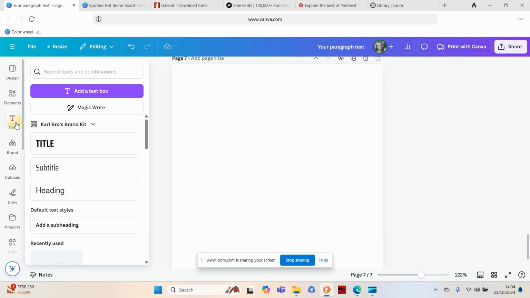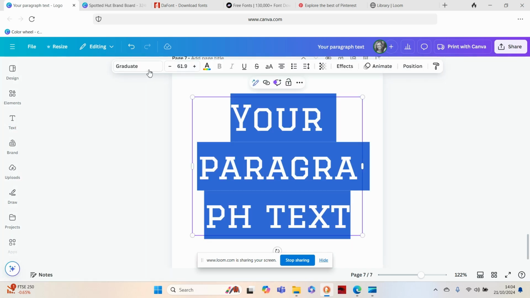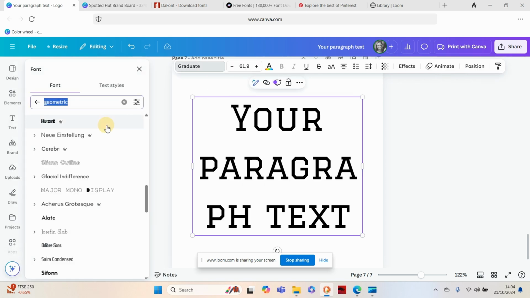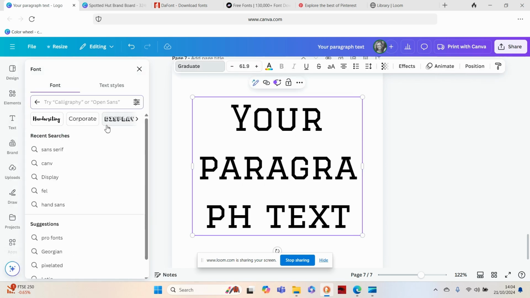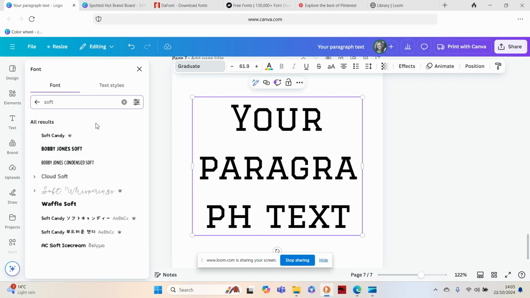So as a starting point for where you're going to explore, you can go into Canva and add a text box here. And then this is where your fonts are. You click on that and you can then just type in your adjective. Okay, so you've got some examples here from Canva, some suggestions. But let's just say, for example, you had your brand name and you wanted a soft feel throughout it. And here you can already see you've got several suggestions that come up.